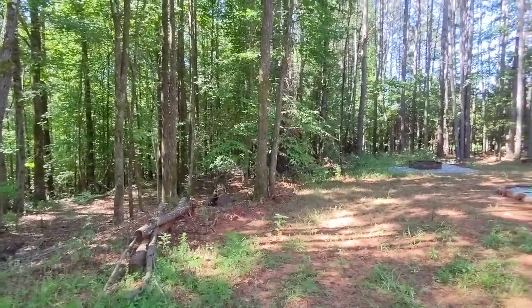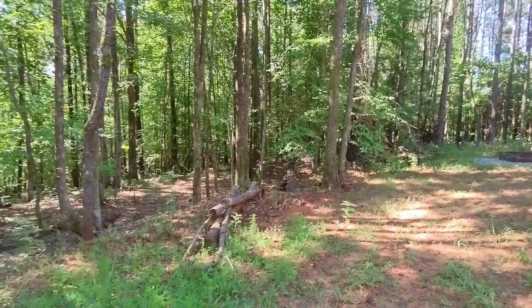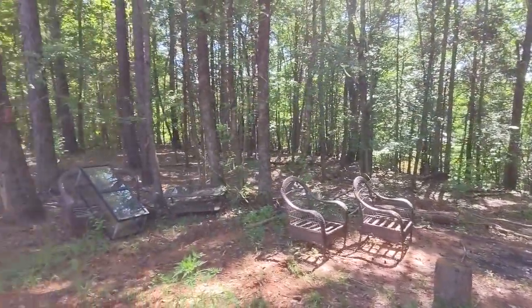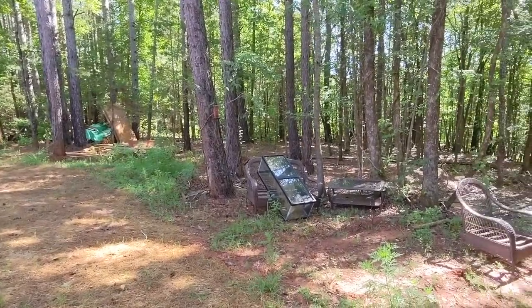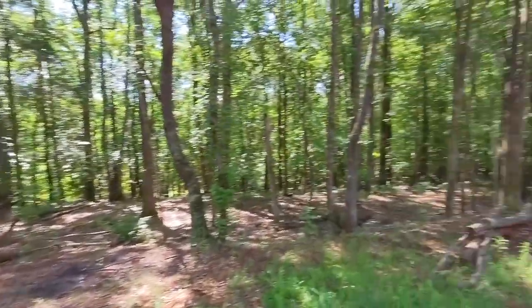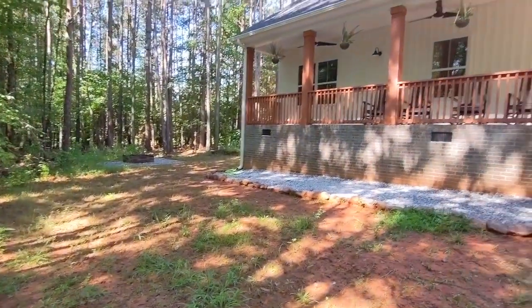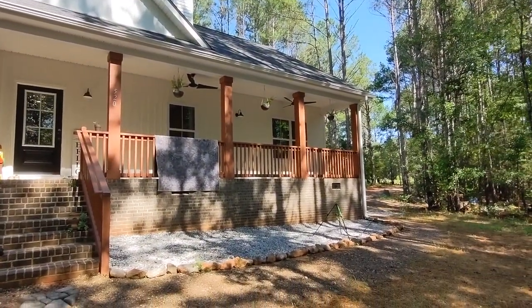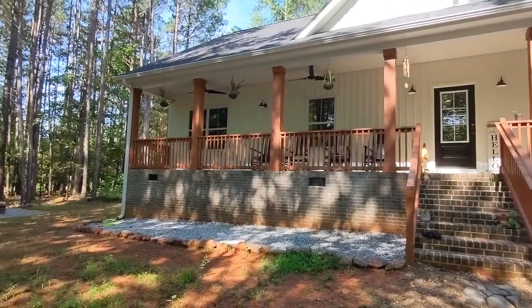For those that may not know, this house was actually built on 10 acres. We actually downsized our home — we had a bigger home where we used to live, pretty big, with a basement and everything. Sorry about that fish tank right there — that was a mishap yesterday; the tank broke and 60 gallons of water went all over the place. So 10 acres — we downsized and moved out here to have more land. The first obvious upgrade is the porch — it extends all the way across.